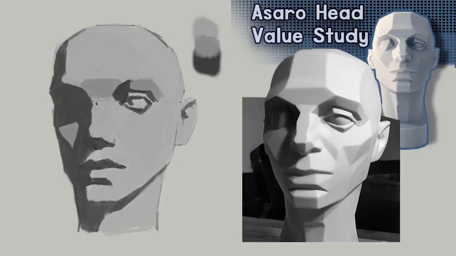So I'm looking at the Asaro head, and it's pretty clear to see the planes that are slightly turning away from the light. The light is coming from above pretty clearly, right? So any plane that faces slightly under or turning around to the side or what have you is going to get a slightly darker value. And again, you can visually just spot them on the Asaro head reference there. Notice, just like the sphere in the last section, those halftones have different values depending on the exact orientation of the plane. But I am not looking at that. I am only looking for the fact that it's a halftone. And if it's a halftone, it's getting that one average halftone value.